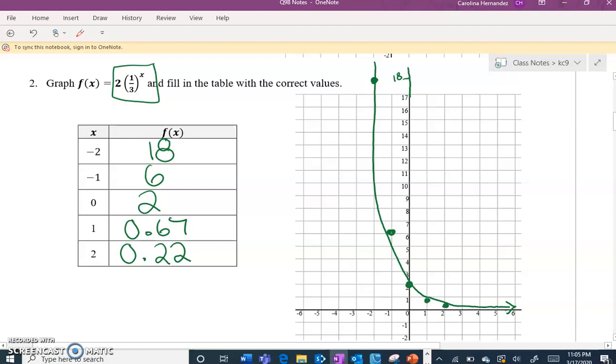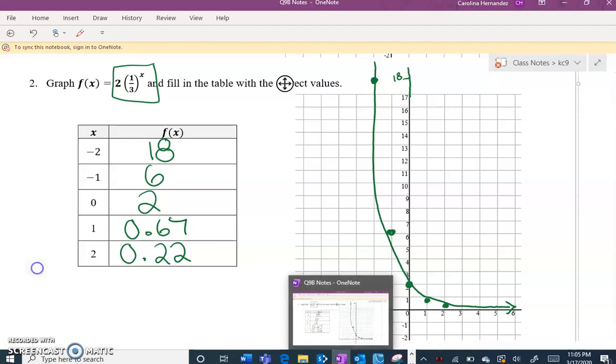And then 2, 0.22. Again, I'm going to connect the dots to mimic the graph as much as I can. And again, you could do this either through TI Inspire if you have access to it. It should be on your desktop, but not all of them are active. But you could also use Desmos.com to graph and get the tables. So we're going to repeat this process twice, one with TI Inspire and the other one with the Desmos calculator.